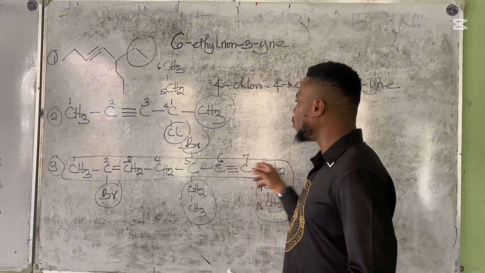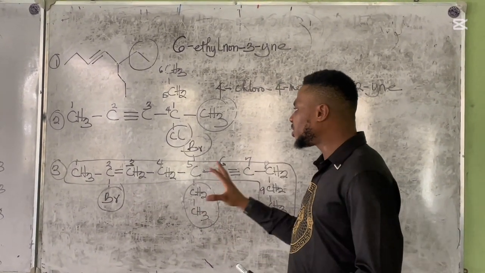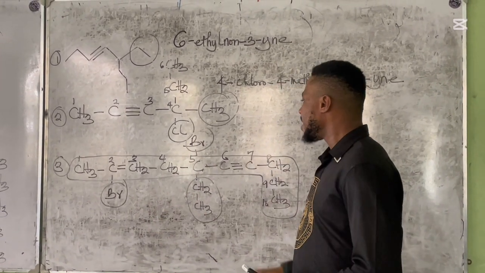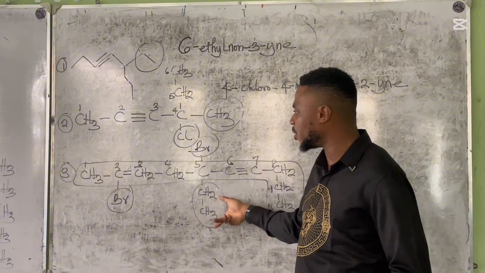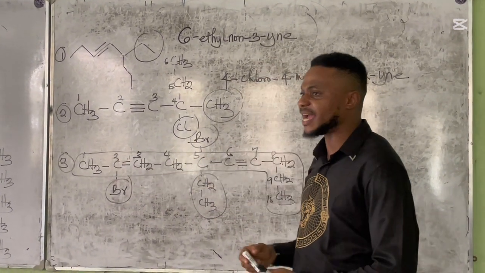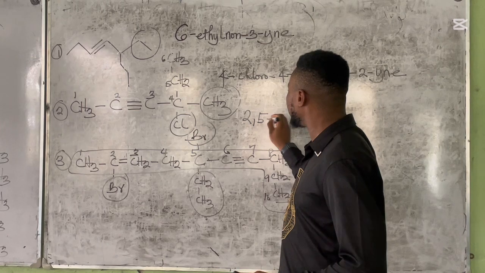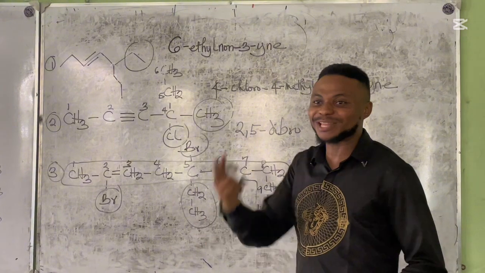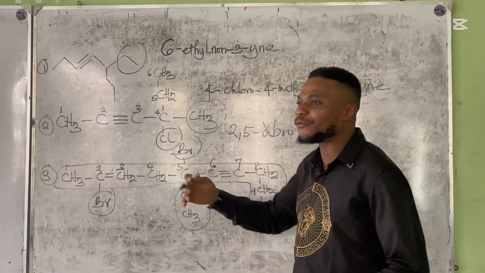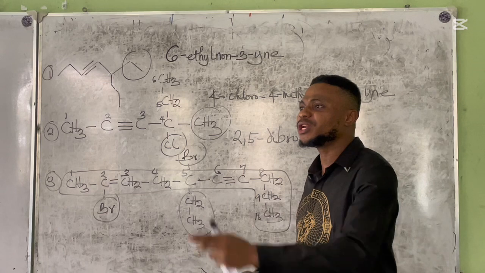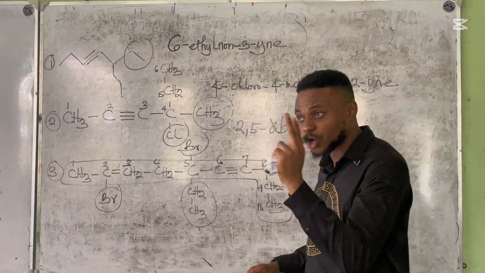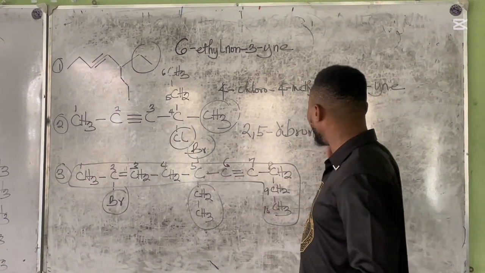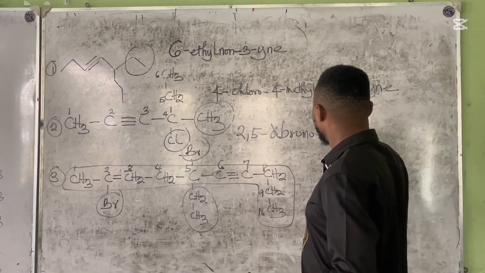What do I mean? Now, how many substituents are here? 3, right? Now let us write the name first. You know, we have to start by naming it with the substituent first, right? Good. In alphabetical order, bromo comes first before ethyl, is it not? Now, bromo is at carbon what? 2 and 5, right? So we say 2, 5 what? Di. Not that you should die. Di meaning that we have what? 2. So don't just say 2, 5 bromo. 2, 5 means that you are having 2 bromines at the positions 2 and 5 respectively. 2, 5-dibromo. Ethyl is at carbon 5, right? So 5-ethyl.